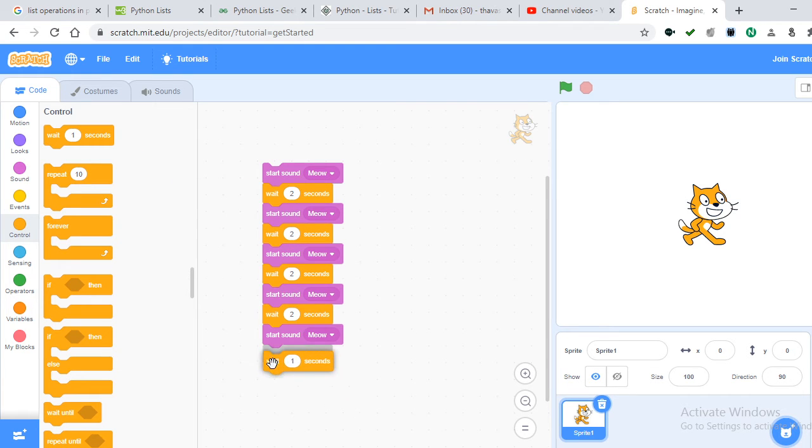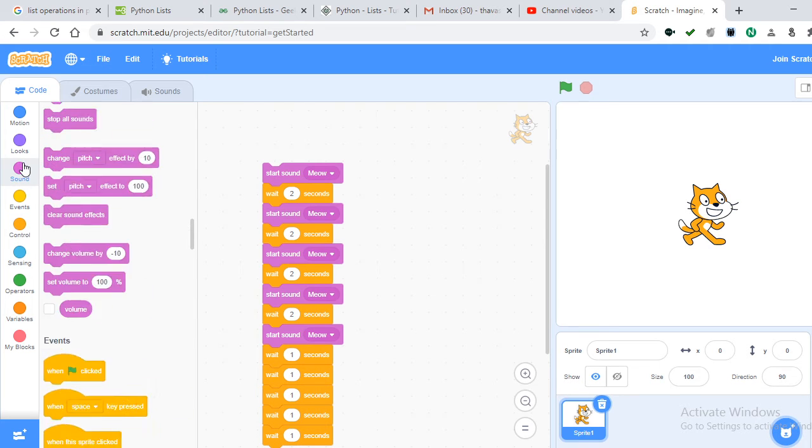Maybe we want to hear the sound of this cat 10 times. That time there is a need to add more blocks.